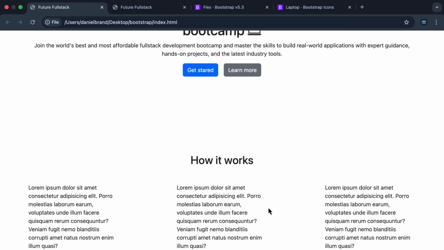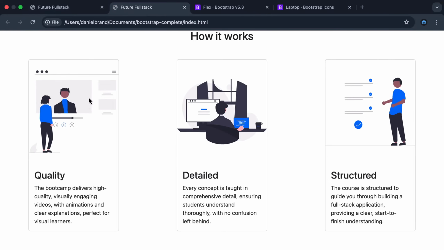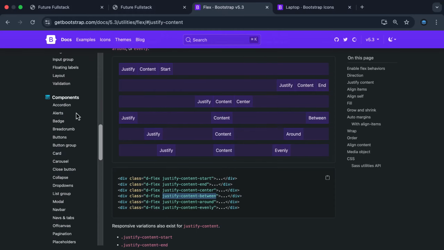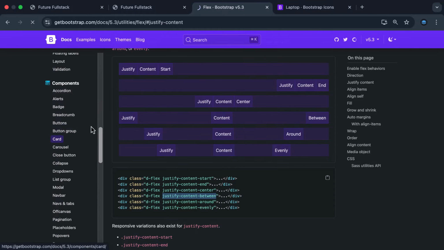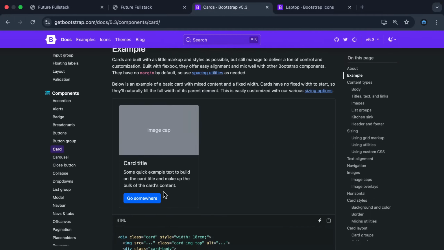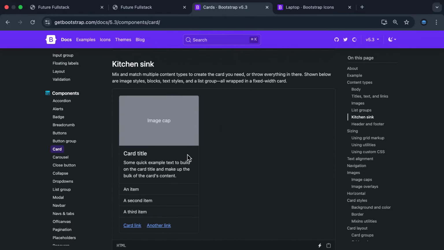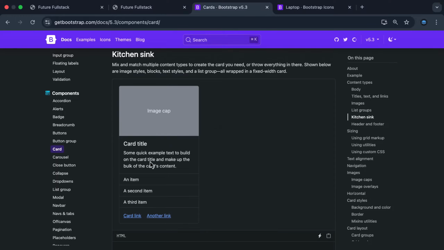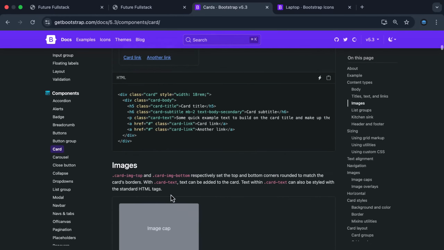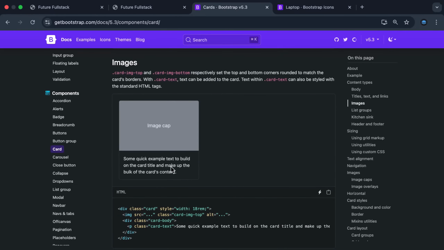All right, so let's move on and swap out this placeholder lorem ipsum text for actual cards containing an image and text. Now, this is actually a component inside Bootstrap. If I head to Bootstrap and go to the Components menu, there's a component called a card. Bootstrap contains a whole bunch of different cards, like one with images, text, and buttons, and more specific cards like this one here with images, text, groups of text, and some anchor tags. For our project, we're just going to be using a simple card, which contains an image and text.